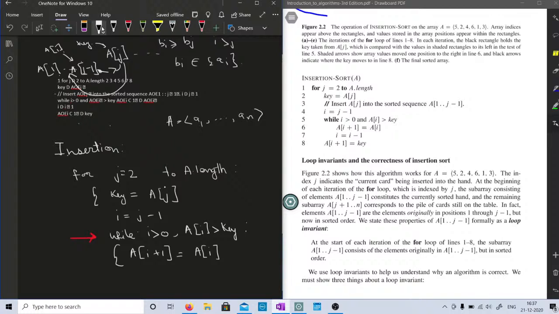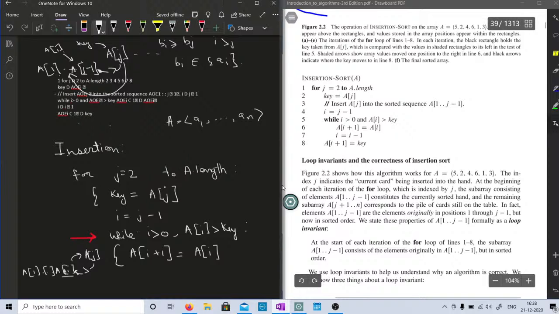A[i plus 1] is, in this case, in the first step, actually A[j]. So what it's doing is, we have A[1], A[i], and then we have A[j]. So if this is greater than this, put this equal to this. Now check for the next, if I am not wrong. I plus 1 equal to A[i]. No, A[i plus 1], not that. Sorry.